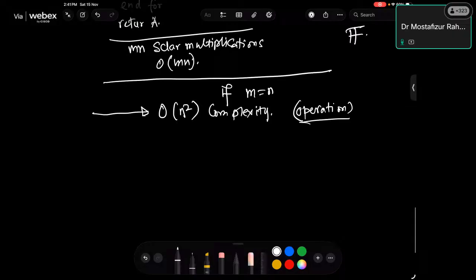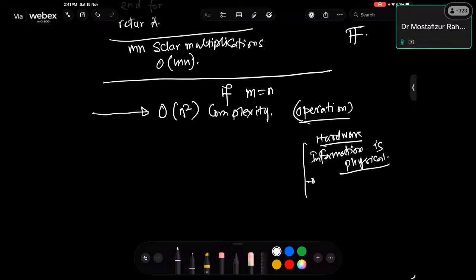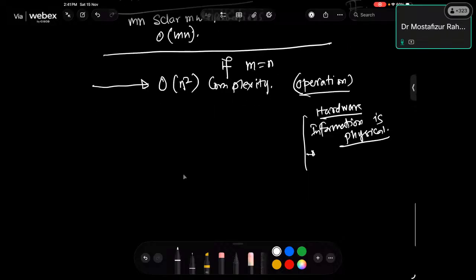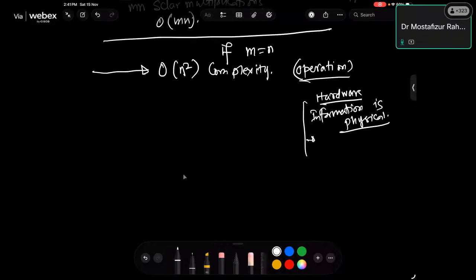So any operation we do on a laptop, on a calculator, on a mobile phone, or on a quantum computer, every operation, even if you simply add 2 plus 2 equals 4, takes something from the hardware. Because Shannon said information is physical, and next week we'll detail this part. So in your laptop, in your mobile, there are transistors doing these addition and multiplication operations, right?